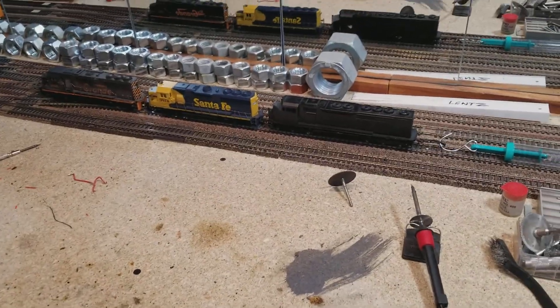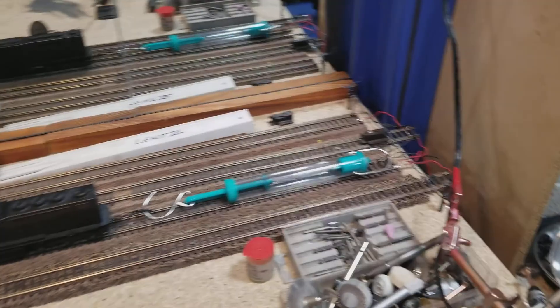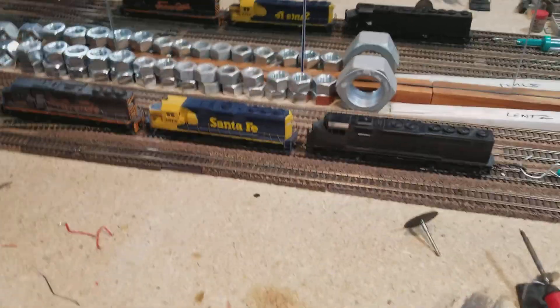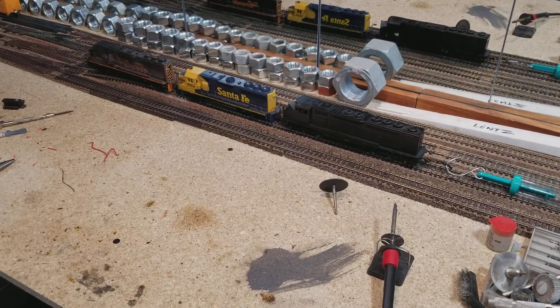We can do some more of these power tests a little later, but that's always kind of fun to do. I do have a heavier scale — I've had eight GP9s on here at one time, and I don't even remember what I pulled, but I used the heavy-duty scale, the big dynamometer, to find out what that pulled, and it really pulled a lot. Alright, that's it for right now.